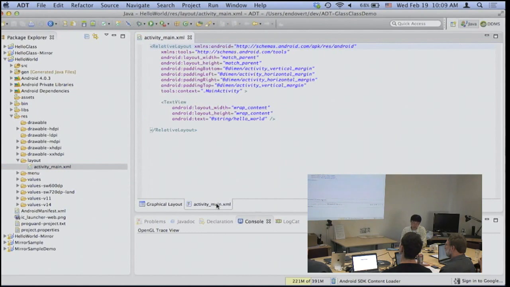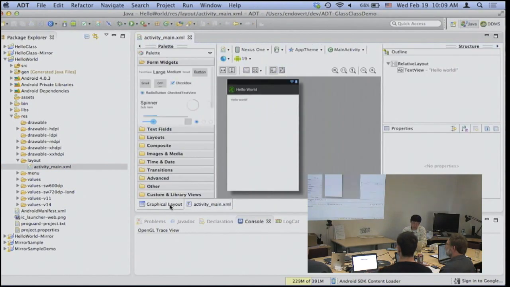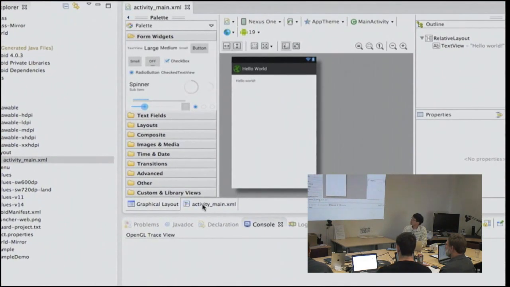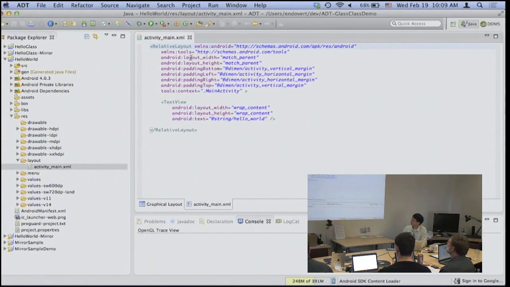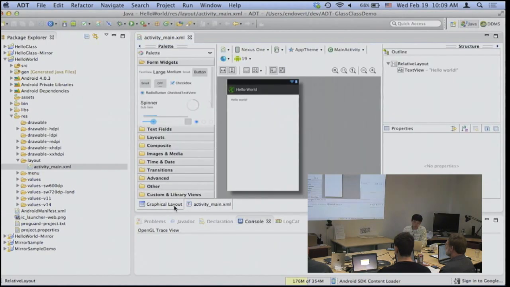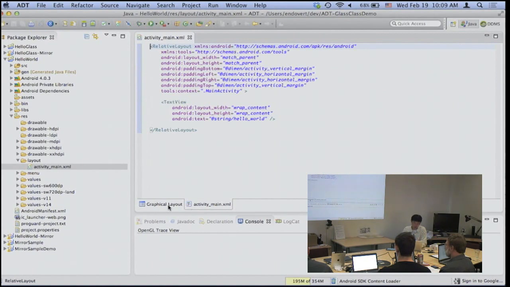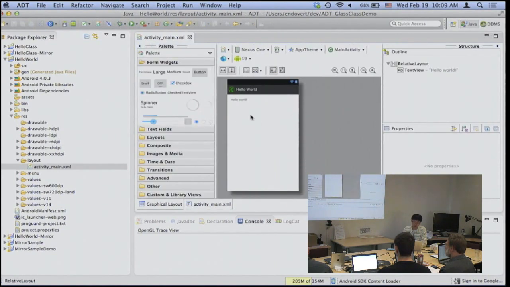And depending on your system setup, you might see this kind of GUI tool where you can drag and drop different UI elements. Or there is a tab down here where you can actually see how it looks in the code. So this is actually an XML file that defines the UI elements that you'll be using on the screen. These two tabs are actually the same file, but this is just an additional tool that helps you fiddle with the screen layout.